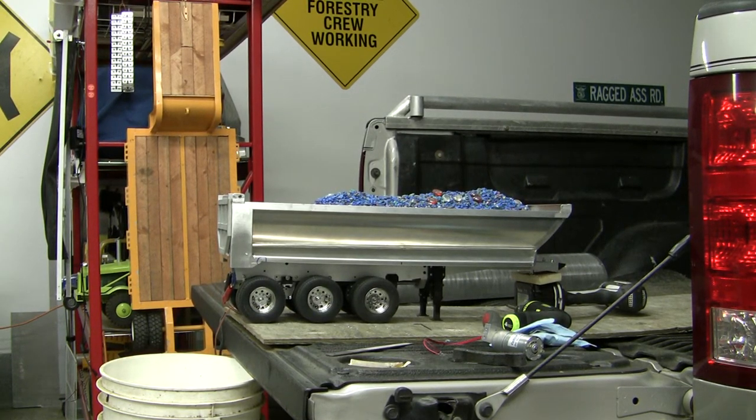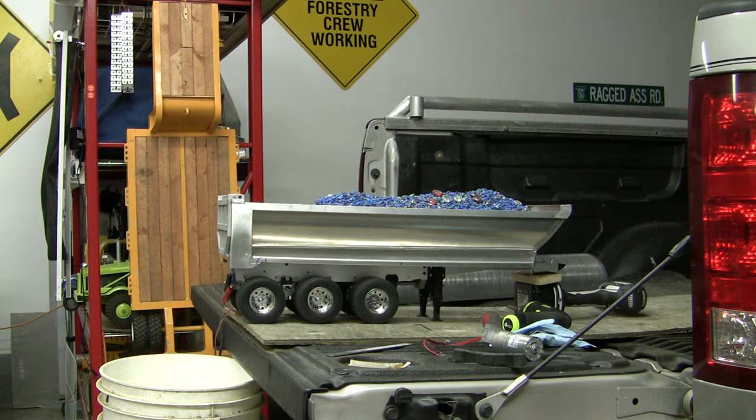I've done some modifications — everybody that knows me well knows I'm never satisfied with anything I do. I put a 680 ounce planetary motor onto the screw drive, which I bought to try for this. I run them in my tiger cat skitter and they work pretty good, so I thought I'd give it a whirl — if not, I'd have a spare for the tiger cat anyway.